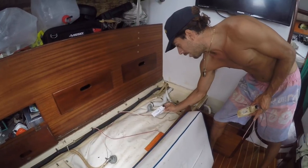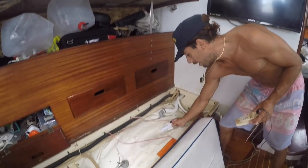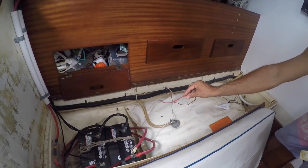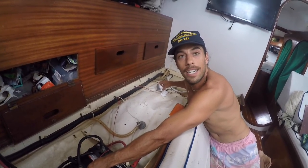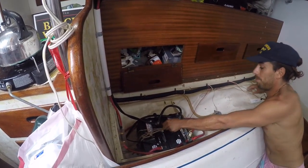I hooked up my new float that I got, wired it up, and then the test was just to touch this to my battery, and if the bilge didn't automatically start running, then it was success. Only if, when I lift the float up, it started to run. You hear nothing? Can you hear it? So we have fixed the problem.